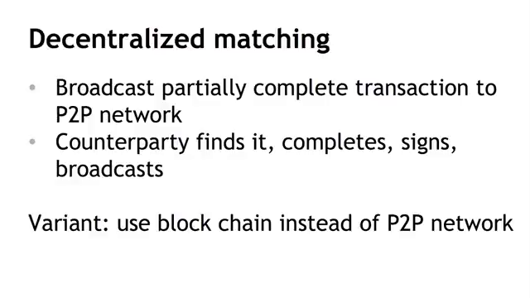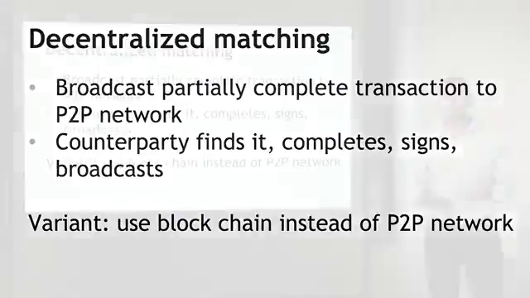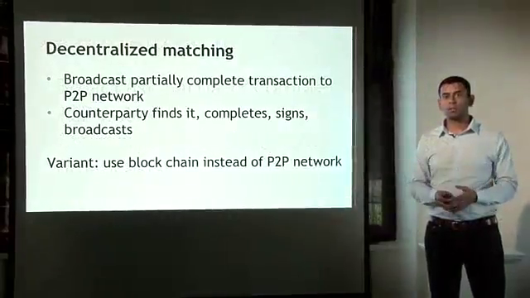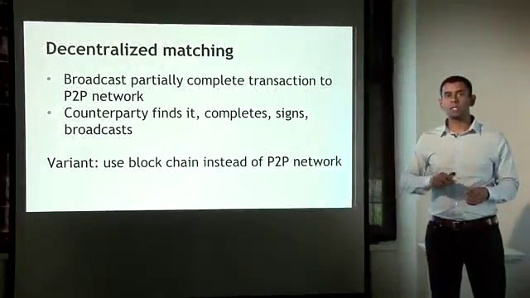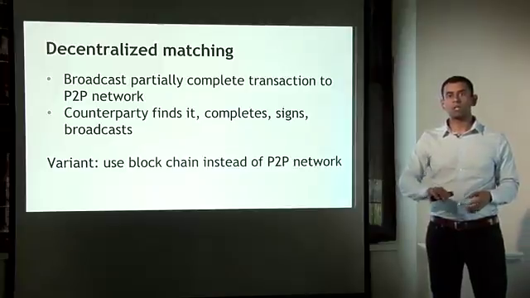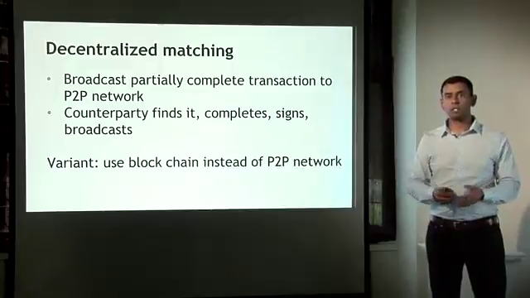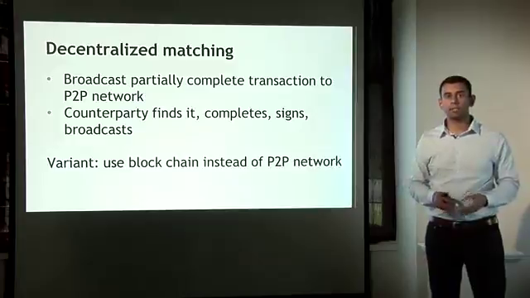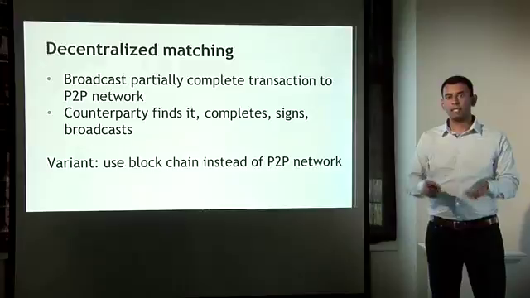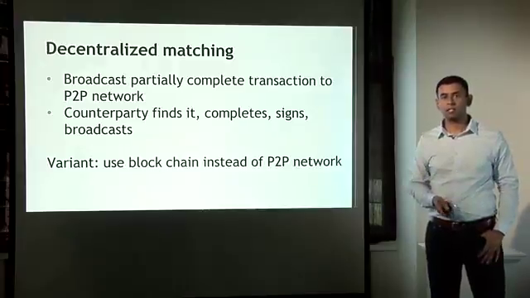There is a variant you can use, which is that instead of partial transactions being simply broadcast onto the peer-to-peer network, you can have partial transactions under your chosen representation, but nevertheless are complete transactions in terms of the underlying encoding onto Bitcoin. And so you can have these offers for the car, for example, be an actual complete Bitcoin transaction that gets onto the blockchain. And so only when it gets into the blockchain will it get noticed by potential sellers, and then they will continue to process that and take it to the next stage.